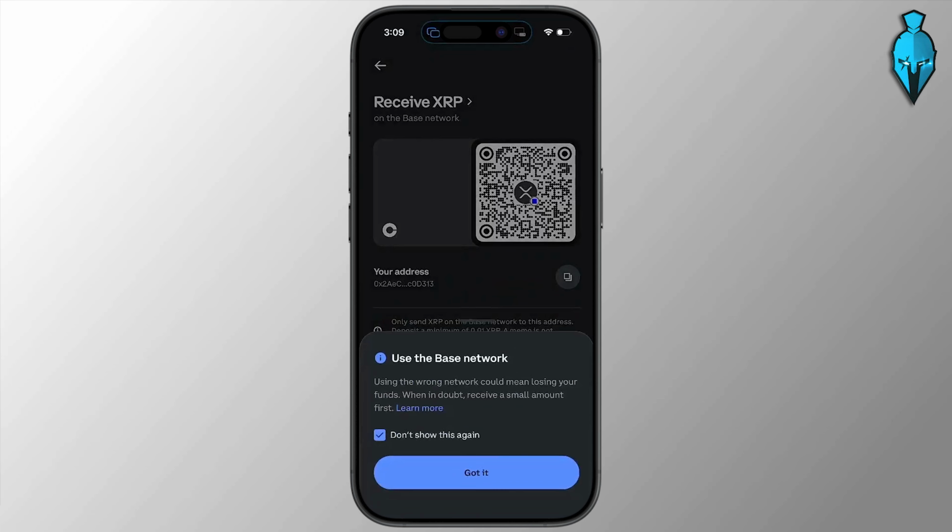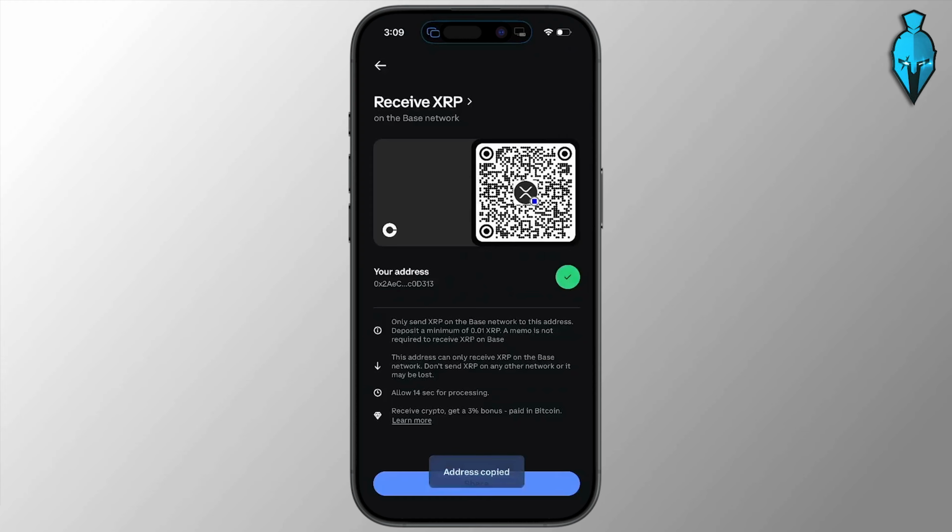Once you select that, it's going to generate you an address, which you could just copy, just like so, as well as a QR code. Either go ahead and send that person your crypto wallet address, and this will change pretty much every single time, so just keep that in mind, or share that QR code with the person sending you crypto.